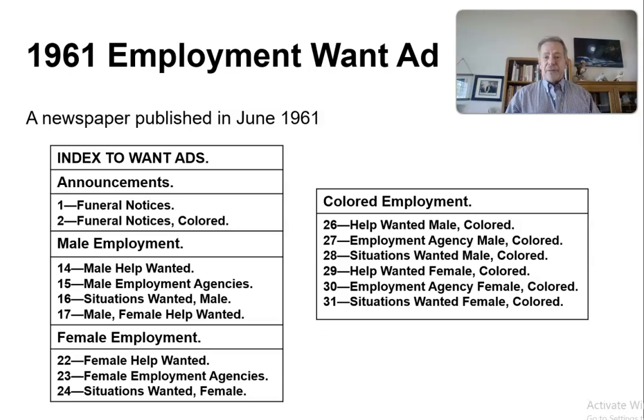They're just people like everybody else, except we did not act as a society in that manner. You'll see over here colored employment as well. So on one side, you have male-female employment, a segregation that way, and then on top of that, you have colored employment. Why? What was different about it? The money was different, the working conditions were different. They were not treated the same.